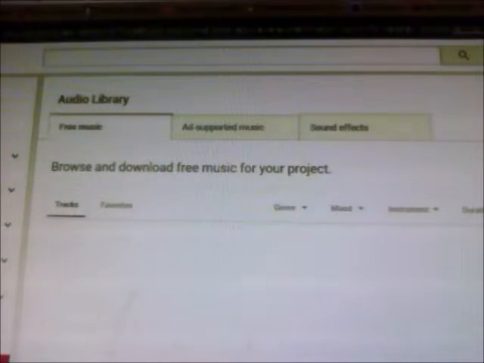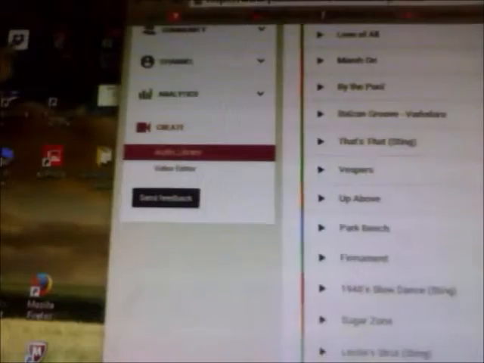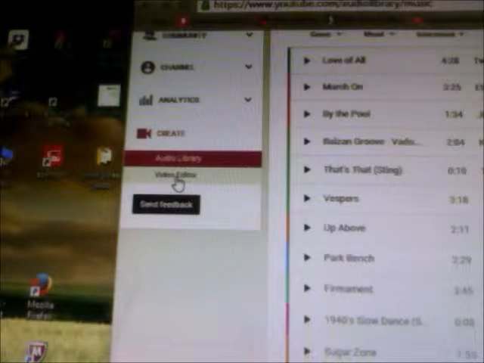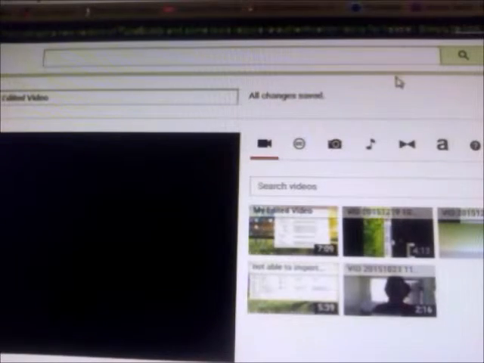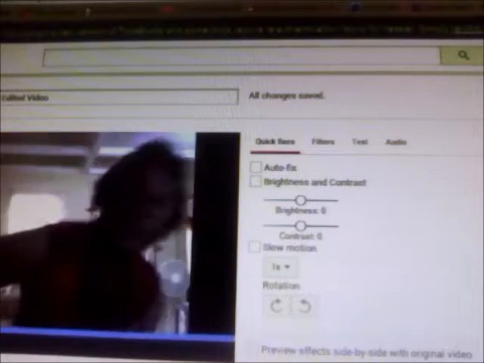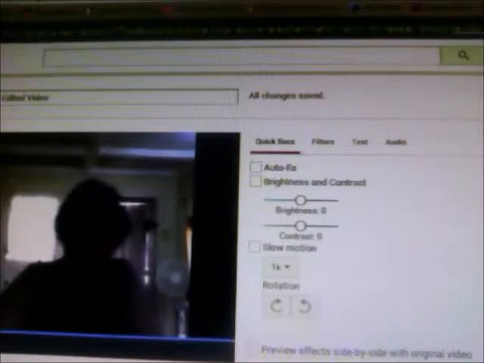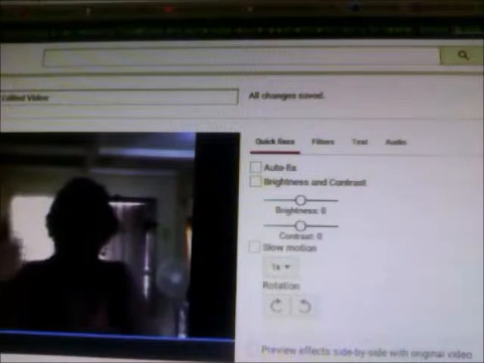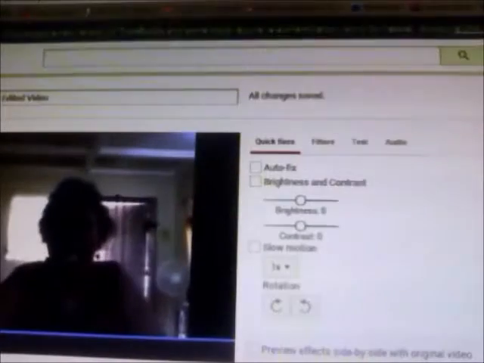All right, here we go, and I'm going to choose the words Video Editor. That's the second option, and I'm clicking on that, and here you are. It now takes you right into your YouTube editing feature. To edit a movie, you just drag it from its location like so, and it drops it in the timeline. So, as I said again, to choose a movie, you drag it from its location to the timeline.